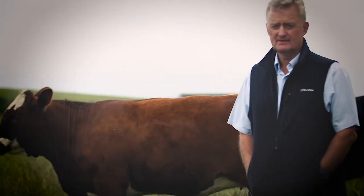I love these cows now. When I was buying cattle in, you're just going to the market and buying what was there. Now that this herd's been closed for 15 years, you can see your work, you can see what you've achieved over that time. It's lovely to come and see cattle that want to come and see you. They're really a delight to handle.